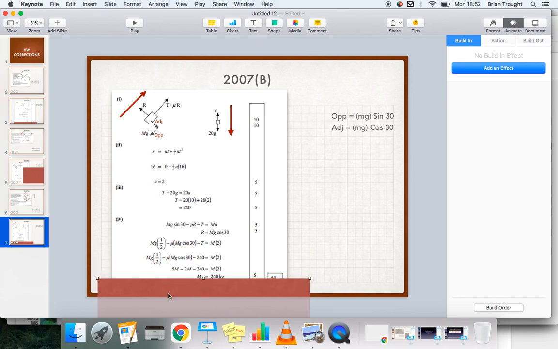So we're actually putting together two equations here. This one is parallel to the plane. This one is perpendicular to the plane. I take the R value there and put it in instead of that. Sine 30 is a half. The mass is 2. And we know the tension as well of 240. And then you're just solving for m, which is 240 kgs.